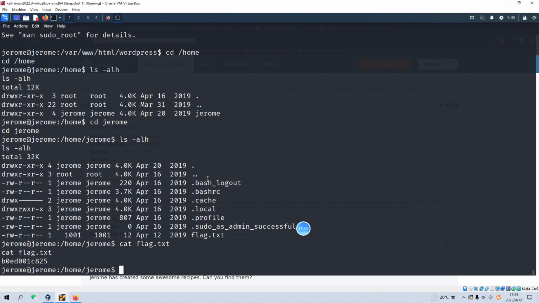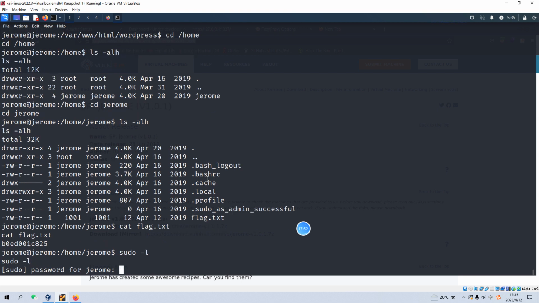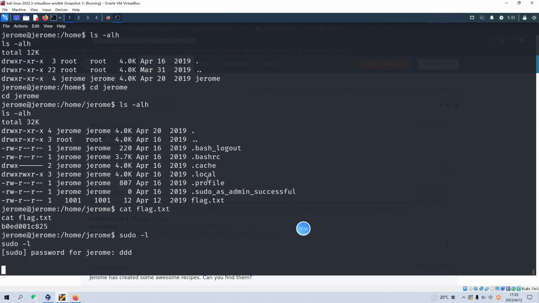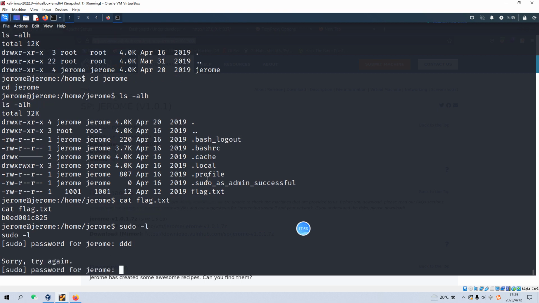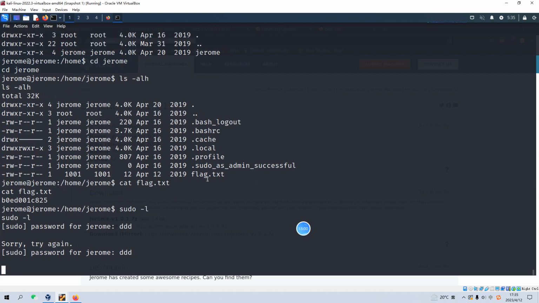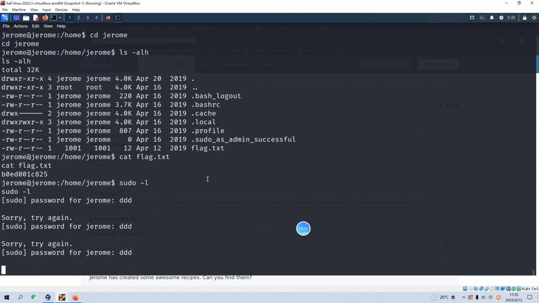But right now we don't have the password for Jerome, right? For example, we can check whether we can run commands with sudo, but we need to input a password, and we do not know the password for this user. So we need to find other ways.